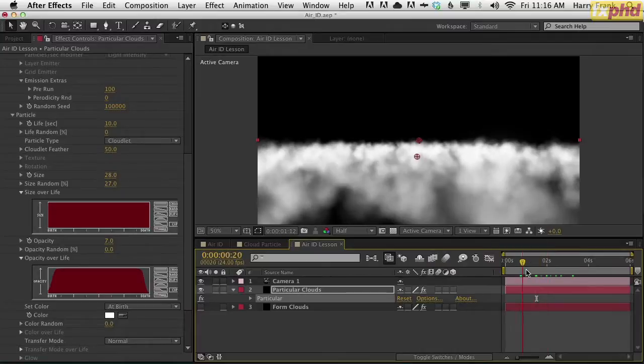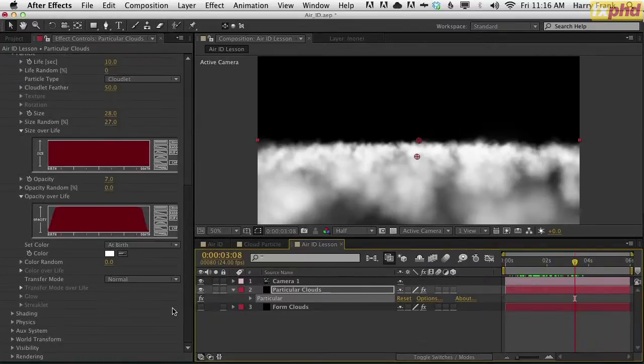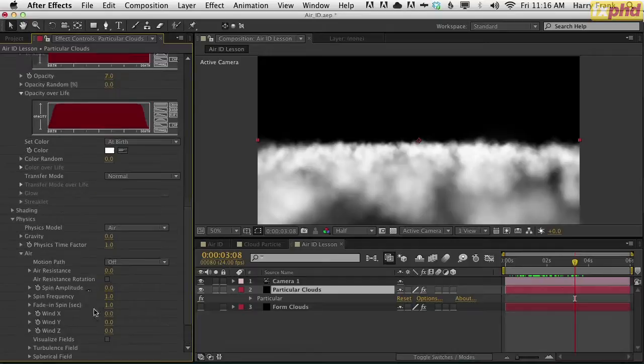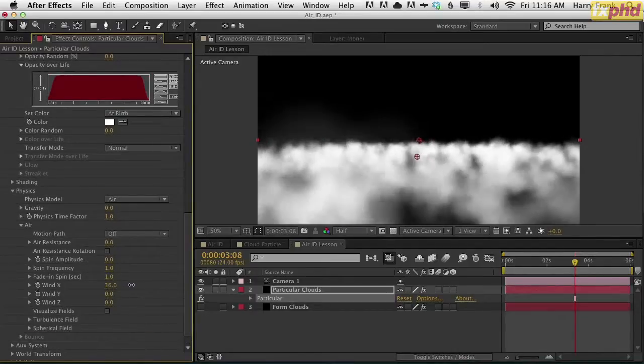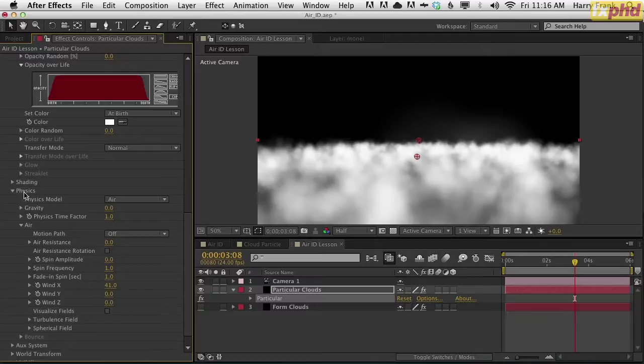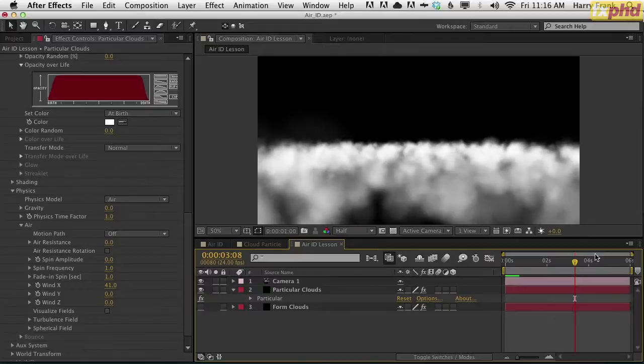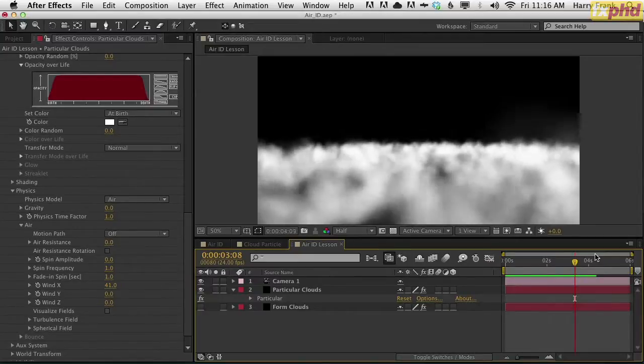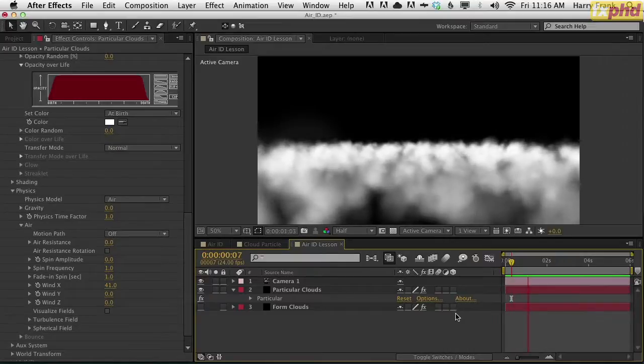But notice the problem that we have. We have these clouds sort of coming and going. It's a particle generator, and no matter what we do, they're still going to have this birth and death cycle. So this isn't always necessarily going to be the best way. One way this kind of works out is if you want a wind blowing these in a certain direction. If I crank up the wind in the physics section, physics, air, wind along the x-axis, I think that birth and death cycle becomes a lot less noticeable.